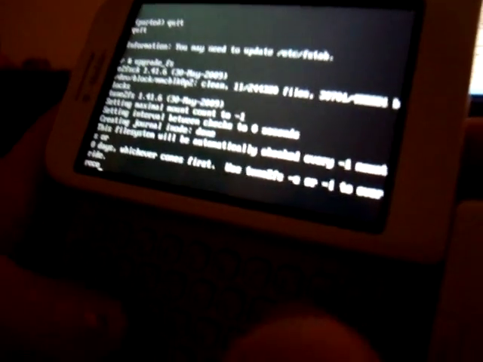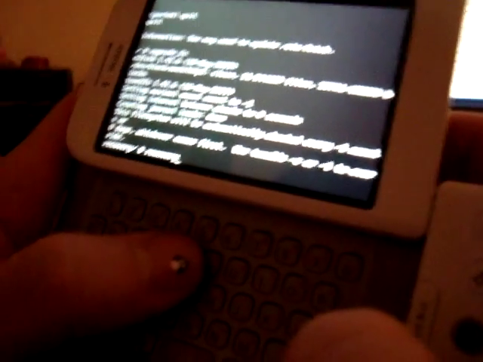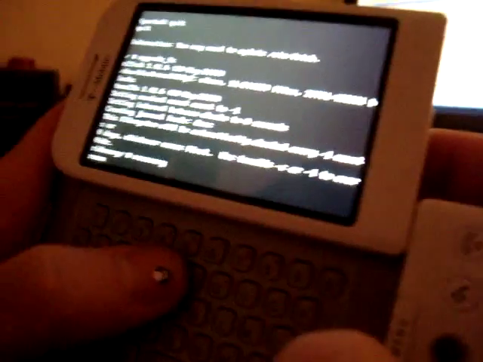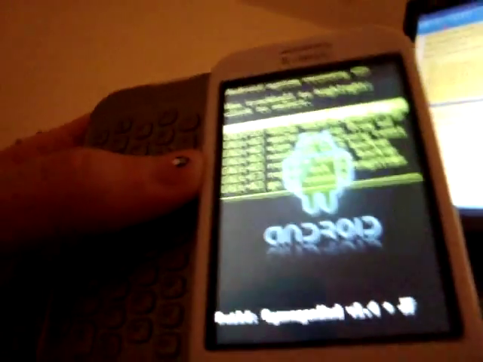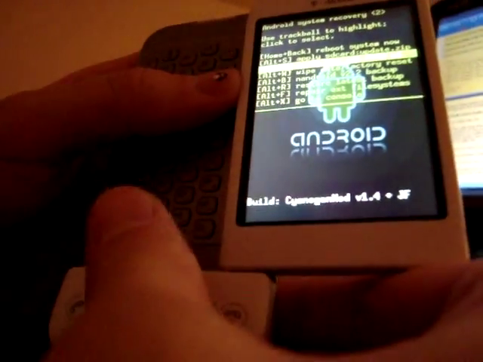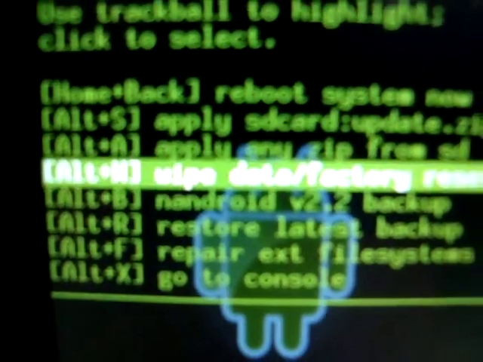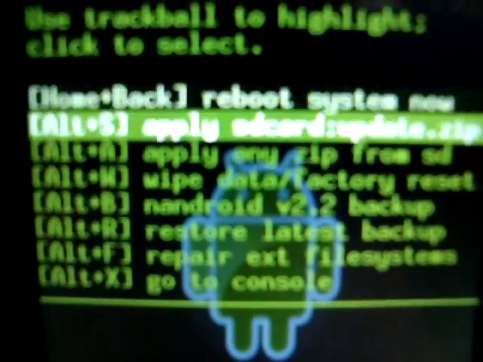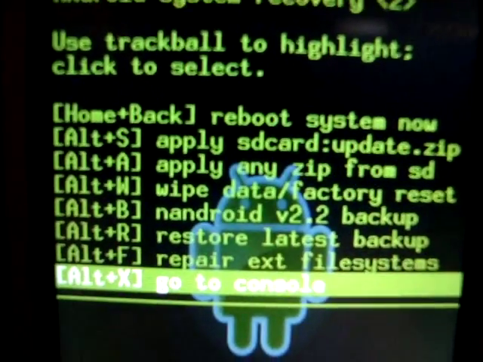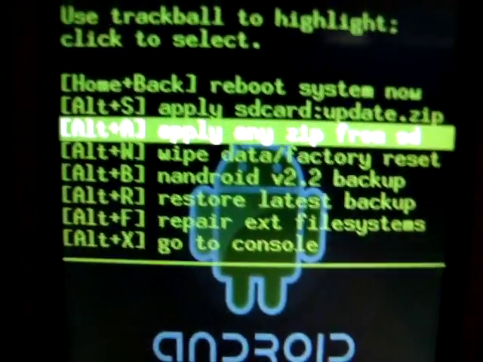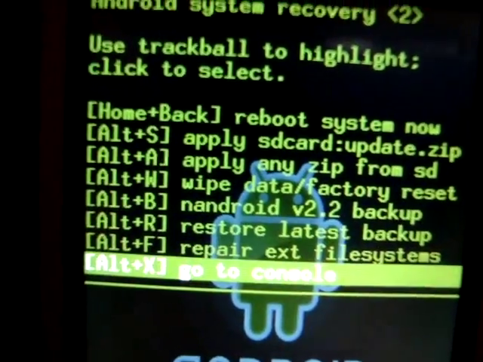Now just type in recovery to get back into recovery. Now just reboot or flash your ROM. You don't even need to flash your ROM actually. If you already have a ROM flashed, you just reboot and start up your ROM, and now you'll have your new ext3 and your 3 partitions, and your ROM should run a lot faster now.